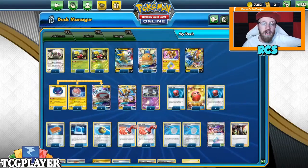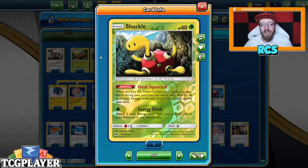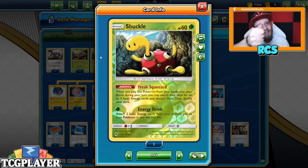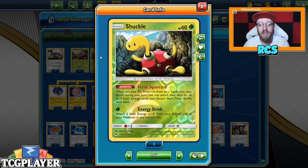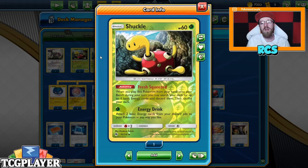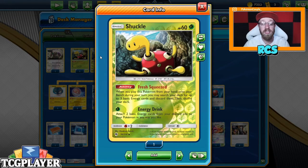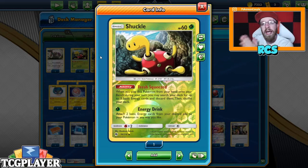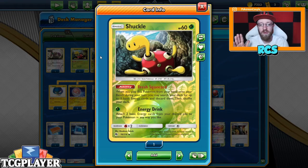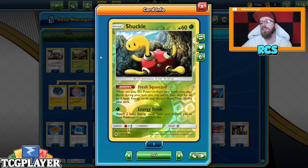Then we got a key card, and actually two copies of Shuckle, with Freshly Squeezed Orange Cassidy, you might say, huh? But this is the card that you will be able to play on turn one, and that's what you want to go for. Quick Ball or Communication for that card, because this allows you to discard three energies. Of course, if you play a Scoop Up on it, you can play it one more time. This gives you six energies in the discard pile.